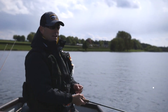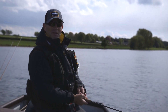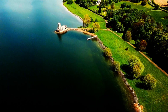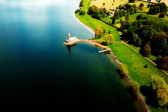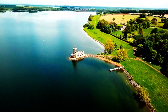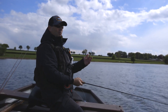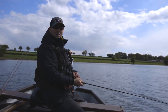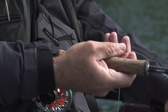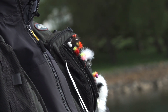At Rutland Water today, can't think of a better place. Absolutely fantastic weather, though we have dodged some pretty horrific showers earlier on. I'm down on the Normanton bank, plenty of trout rising, plenty of fish pulling which is the main thing — no better place to be. I often refer to it as my second home. Three and a half thousand acres of bliss, amazing trout fishing on my doorstep. All we need now is that fish to pull the line.